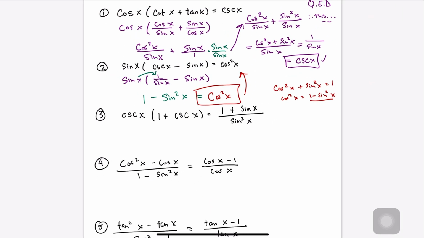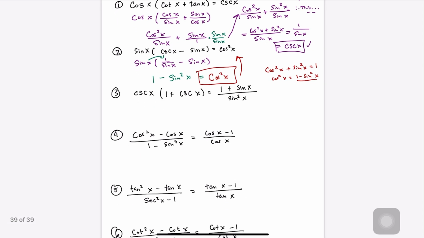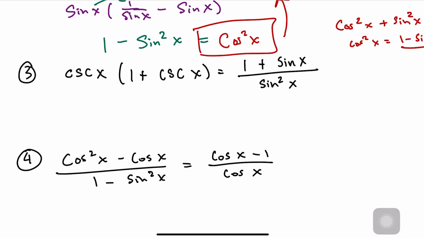And this is what this list of problems is for you to do, is to not focus on whether the right hand side equals the left or vice versa, because they do. Your job is to prove using algebra and a little bit of trig that they are true. So let's go to this third one. Okay. Convert to sine and cosine. So this should be 1 over sine x times 1 plus 1 over sine x. Okay. And then I'm going to prove that this is right.